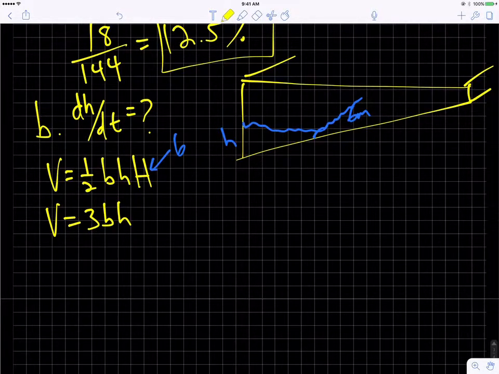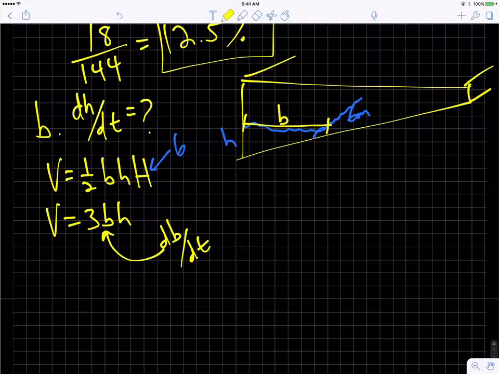So now my volume formula is that, because I plug in a 6 for the big H multiplied by the half. So now I still have the base times the height, so the base being this part right here. That is changing, so I have to leave it as a B. But I can't have a dB/dt in my related rates, which means that B here has to be substituted for so that I don't have a dB/dt. So I'm going to have to write an equation that relates B and H, which I can do.